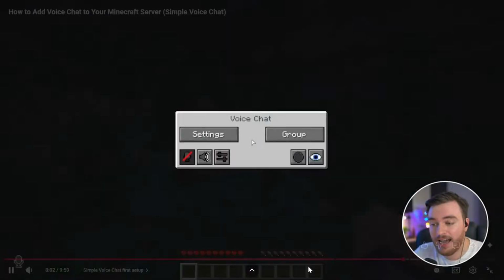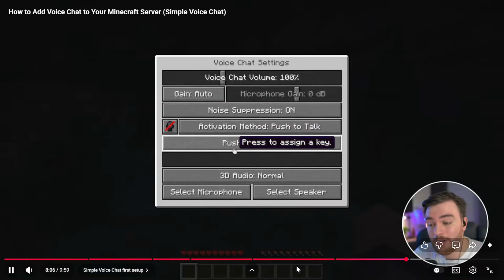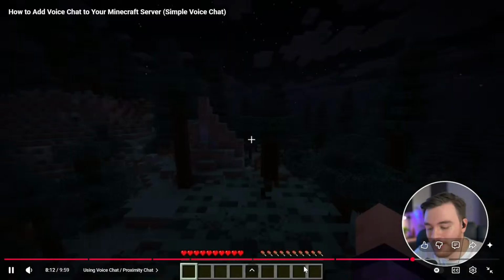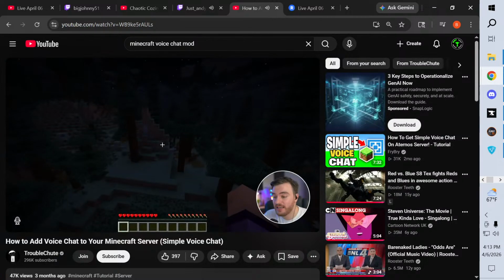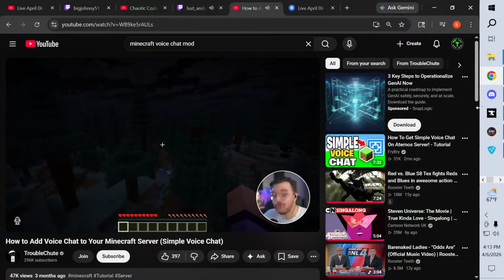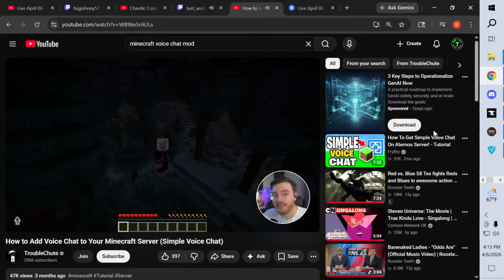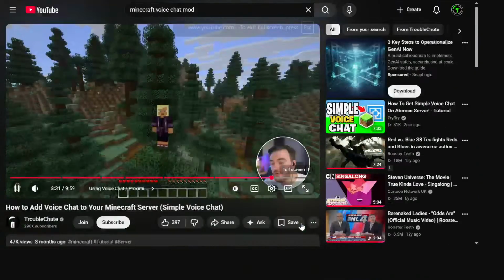Escape to the back, and it seems like there's an issue binding it to the same key as the mod itself, so I'll just quickly change that using the push to talk button here, and I'll make it say B. Good enough. Now whenever I hold B, you can see the little icon in the bottom left indicating that I'm speaking in voice chat, and nearby players should be able to hear me, which is great. However, if you're in voice activation mode or open mic, whenever you're speaking, the icon should appear in the bottom left indicating that other people nearby can hear you. As soon as you stop speaking, this icon should vanish.